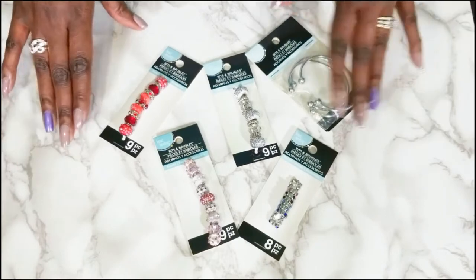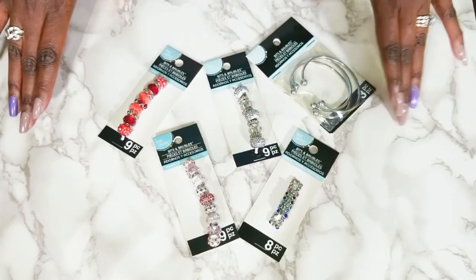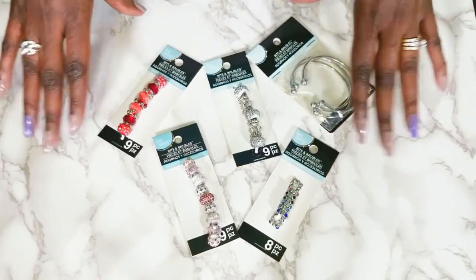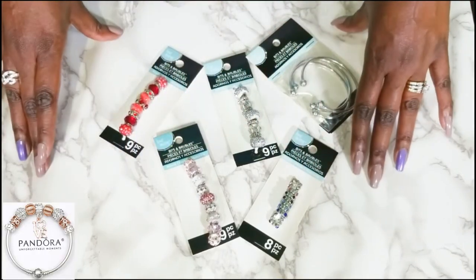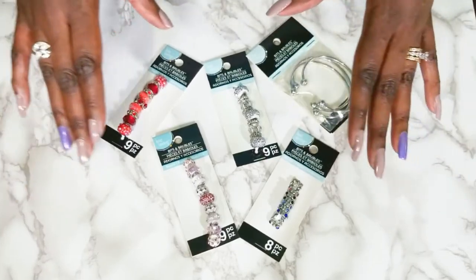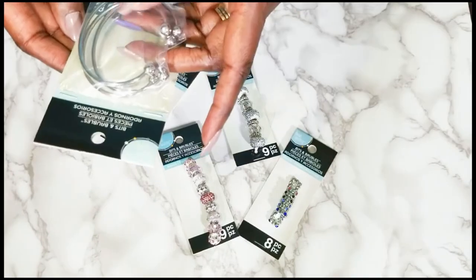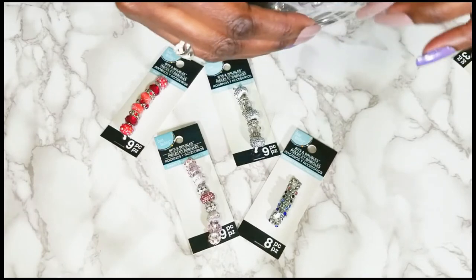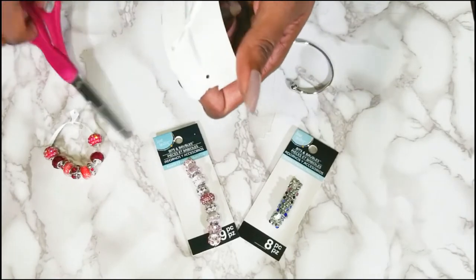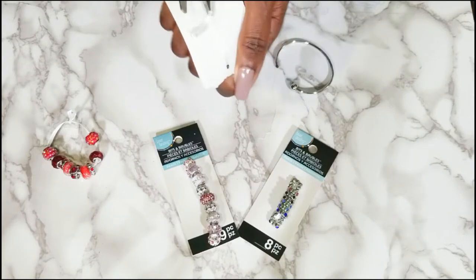Let's get started. You can take these baubles and put them on the bracelet form to create almost like a Pandora. It's a knockoff or a faux Pandora bracelet. They're very cute, they're very pretty, and this is super easy to do. You can interchange these out any color that you deem fit. They call it the bracelet, but it's the form anyway. You get three of them. Today I'm only using one. I'm trying to keep from cutting the ribbon in case I don't use it all.